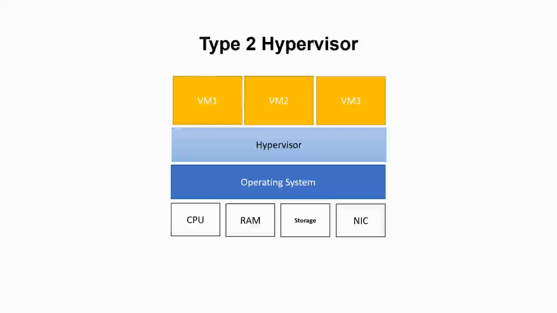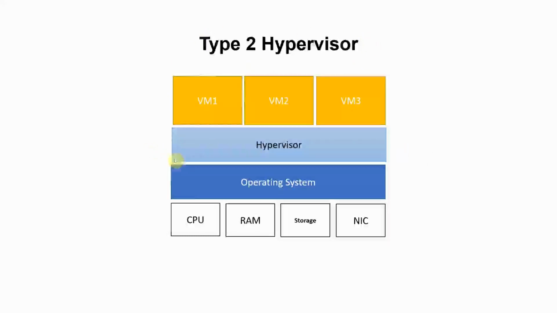So basically, before we begin, I would like you to know that a virtual machine is a virtual computer inside your physical computer. How it works is that there is something called a hypervisor that will allow you to create a virtual machine. There are two types of hypervisors. The one that we'll be using is a type 2 hypervisor.